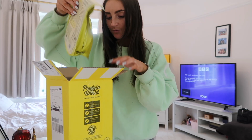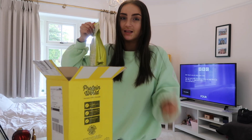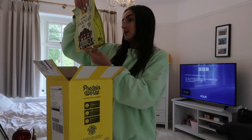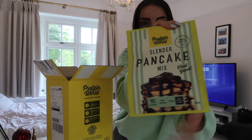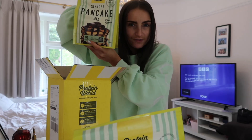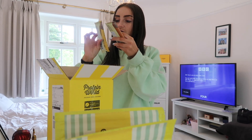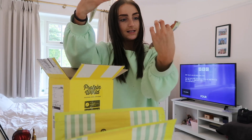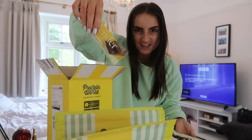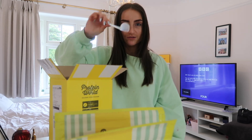I did ask for protein bars but they sent an email saying there were stock issues. So they've sent me two pancake mixes — double chocolate chip flavour. I think I asked for chocolate but I'm not going to be mad at double chocolate chip. It's plant-based, it's so good. And then we've got the Slender bars — we tried this one in the last vlog, and I've had this one before, it's like a little snack with a coffee. And they've changed the colour of the scoops — I've got clear scoops now. Yay!